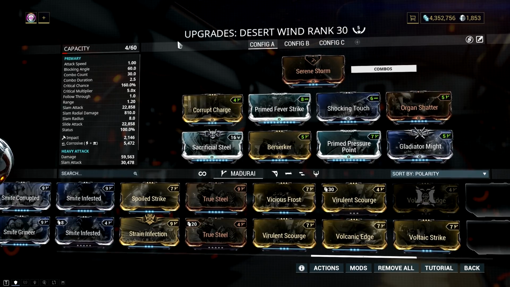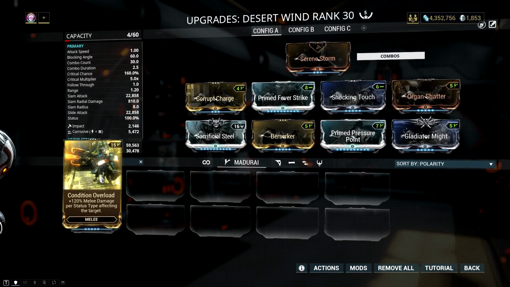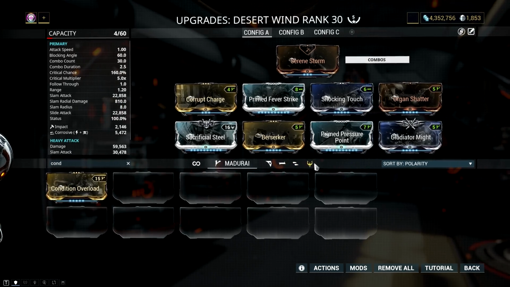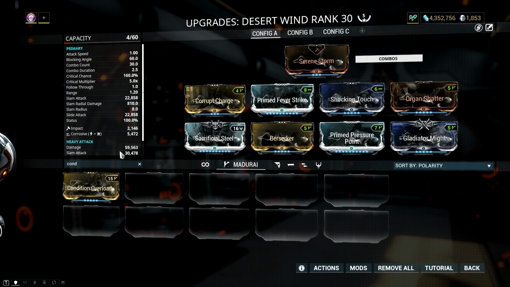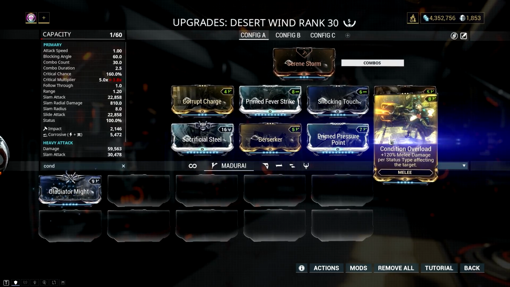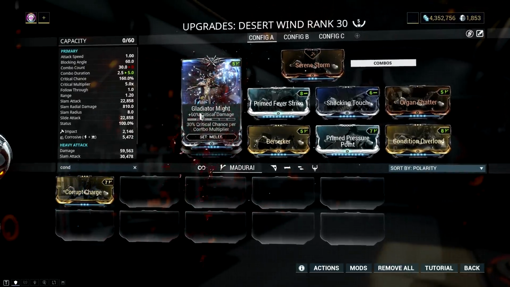Lastly, let's talk about using Primed Pressure Point over Condition Overload. The main reason why I have done this is just personal preference. I'm usually incorporating heavy attacks in my playstyle, so it's best that I have the increased damage than proccing a status first before I can get a damage buff.